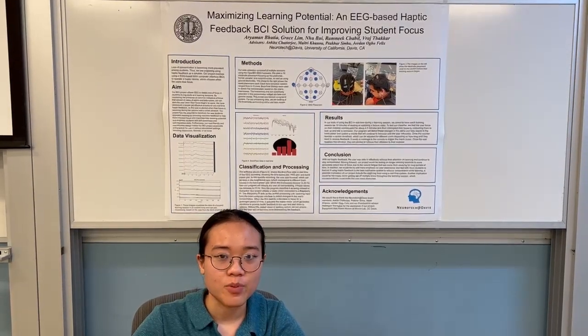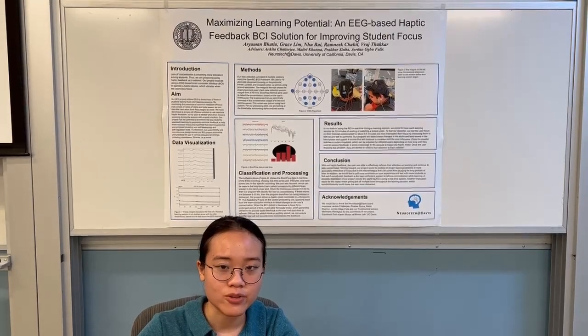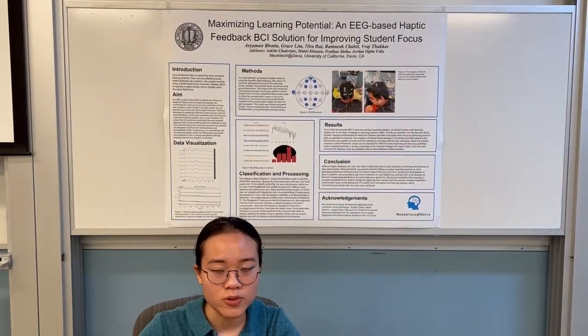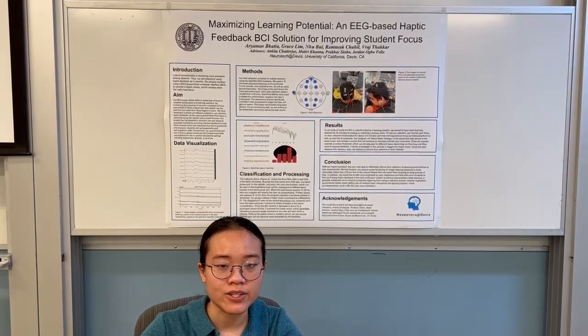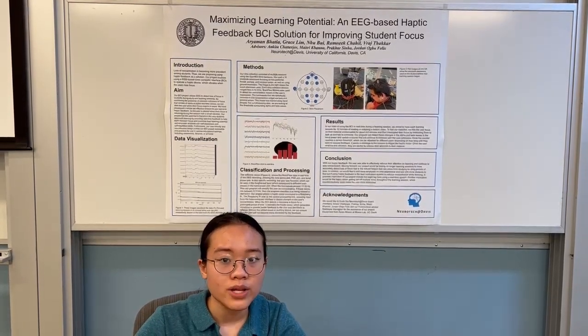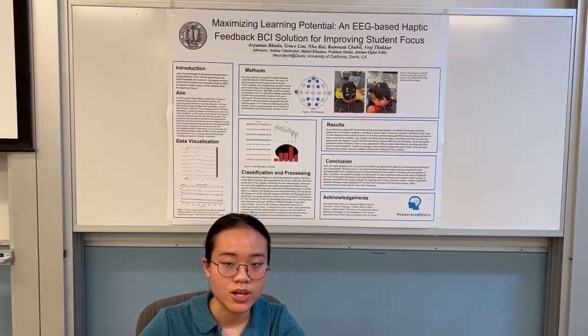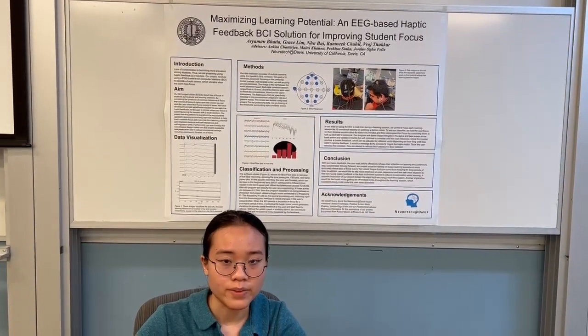Concentration loss is a prevalent issue for many people and can decrease productivity greatly, especially for students. Hence, we are proposing an EEG-based BCI that can track and alert the user when there is a concentration loss. We are tracking concentration level by monitoring a common indicator of focus, which is the beta wave.